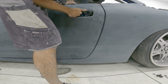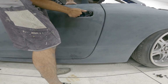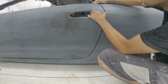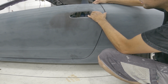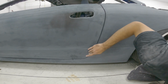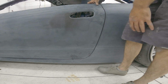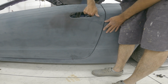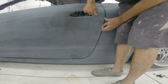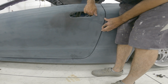Okay, tighten the bottom one. Okay, tighten it there. It's too tight right here. It's just in the corner though. Okay, loosen the bottom one again. Okay, tighten it. Okay.